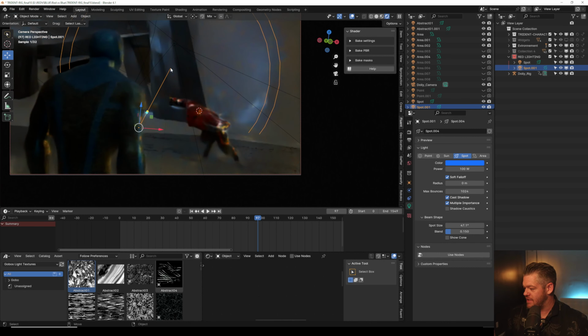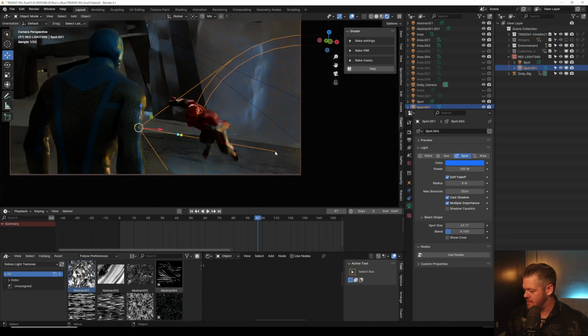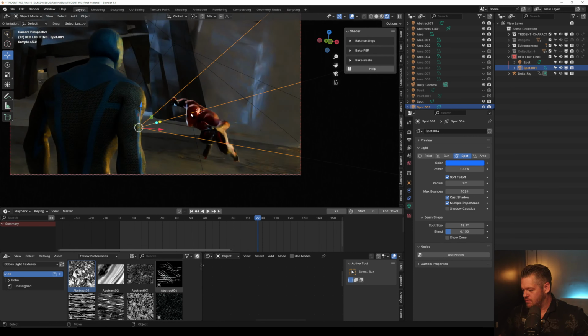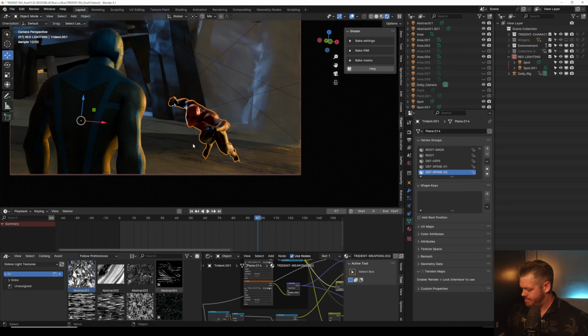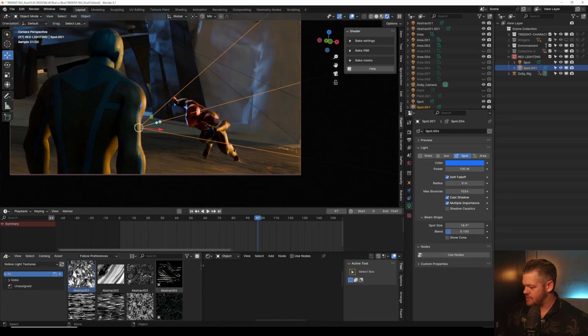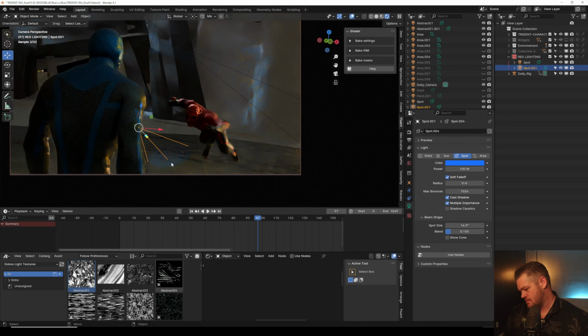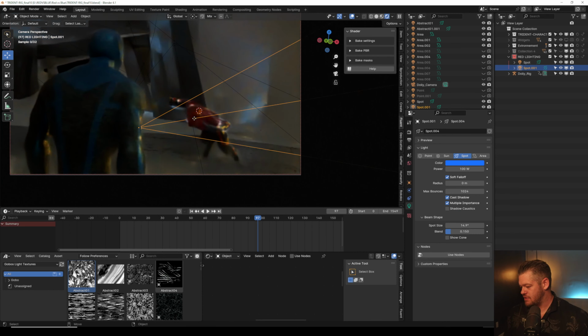Then again, this should not be affecting our background. I know it looks like that. This spotlight's actually not... Whoa, is it hitting the ground? Uh-oh. It should not be affecting any of this environment, but it is. Now I got to figure out, I just lied. It shouldn't be affecting any environment. So I got to do a little bit of investigation and see what's going on. Let me just check one more time, guys, to see if that was a fluke. No, it's not a fluke. It should not be affecting it.